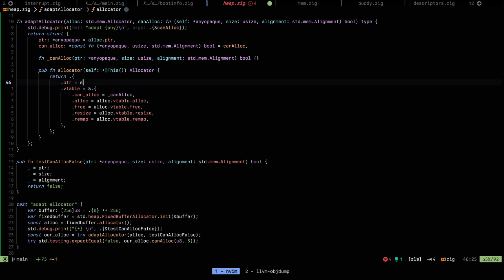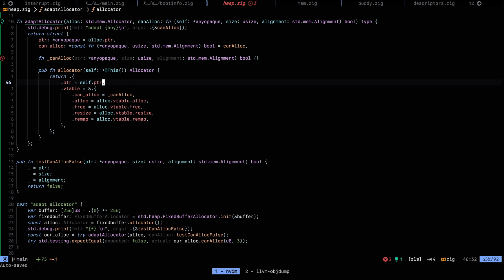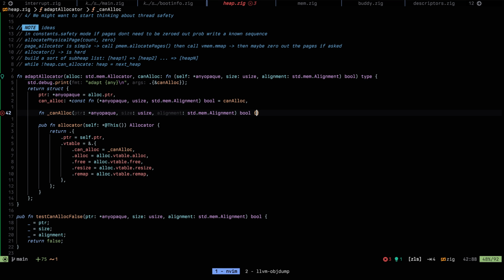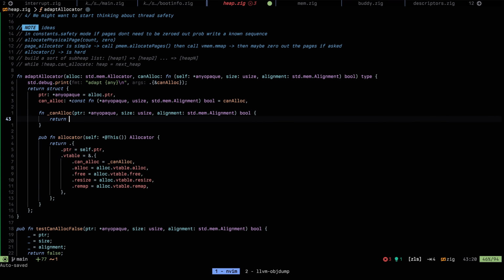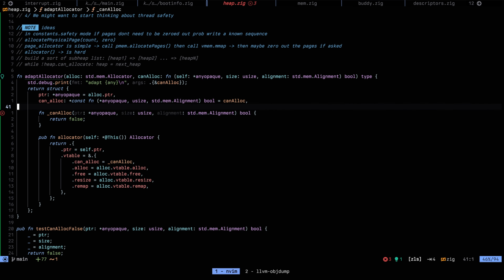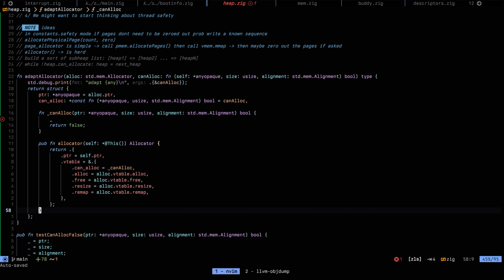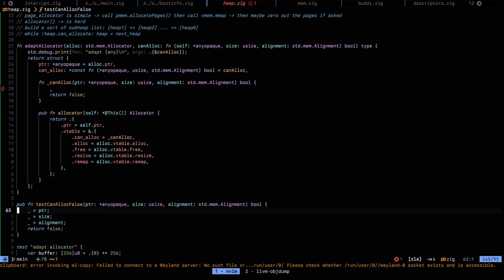And pointer gets self.pointer. This is a different approach here. So let's go ahead and do return false just for a bit. And obviously we need to just go ahead and do this here.